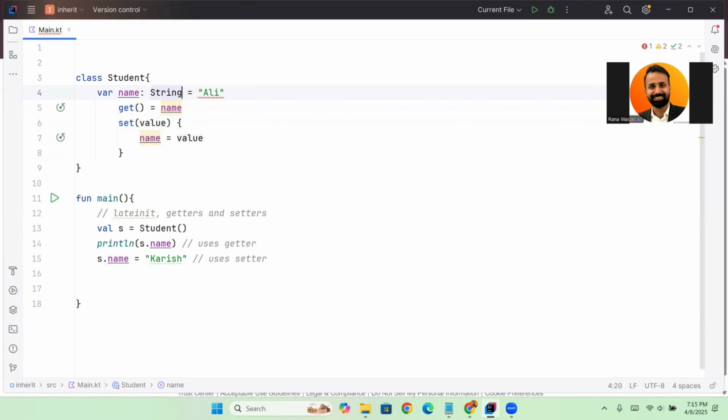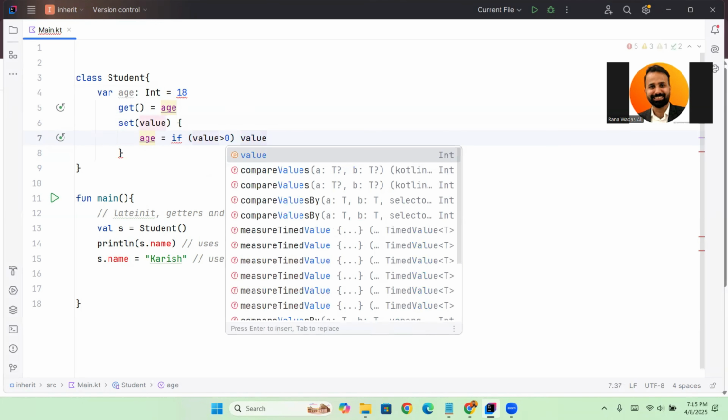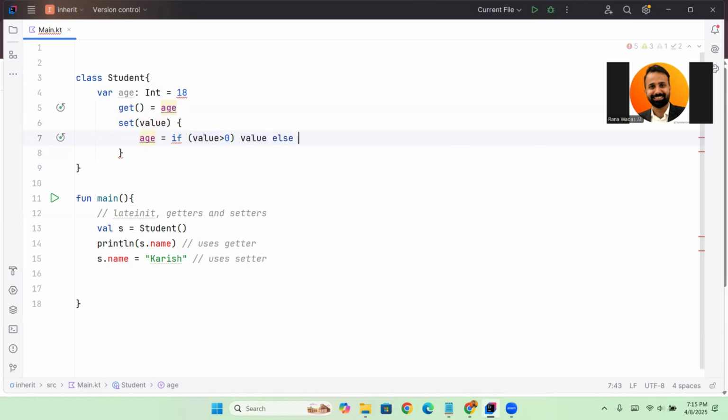So suppose there is an age of a student of integer type, and its value is 18. I will return the age in the get method, and in the set method I will write age = value if this value is greater than 0, so this value will go into the age variable, otherwise 0 will go into the age variable.